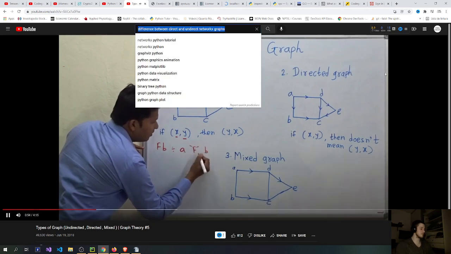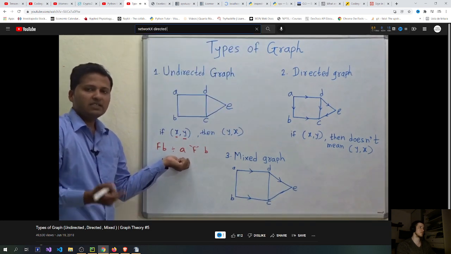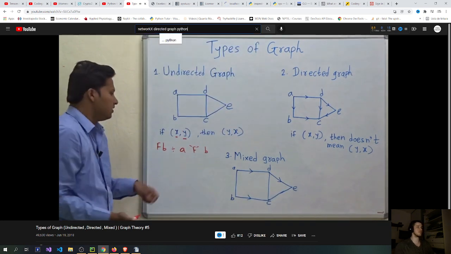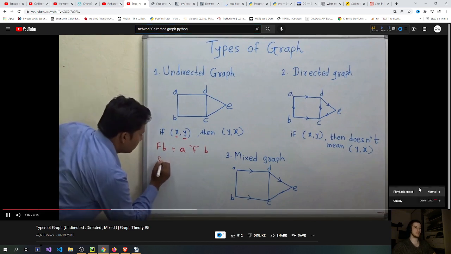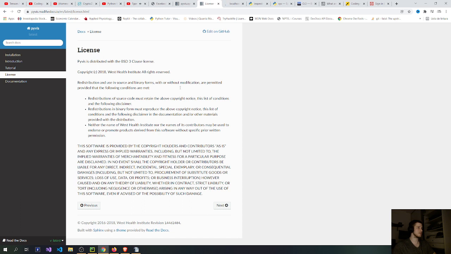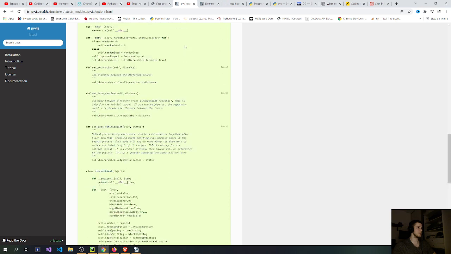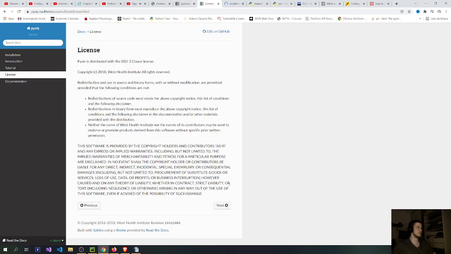Then that means that B is also a friend of A, which is implicitly defined. Suppose another relation, the siblings relation. If A is a sibling of B, then it also means that B is a sibling of A, so that is a bidirected relationship, you can say. So here we can say if D is connected to C, then C is also connected to D. No need to mention it explicitly. That relation is implicitly defined.